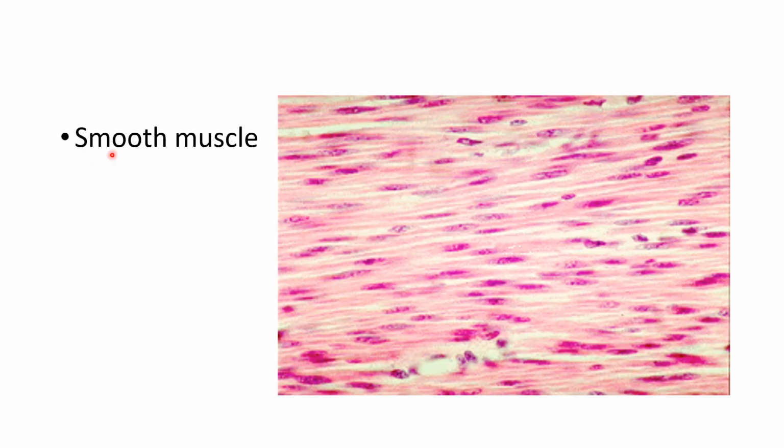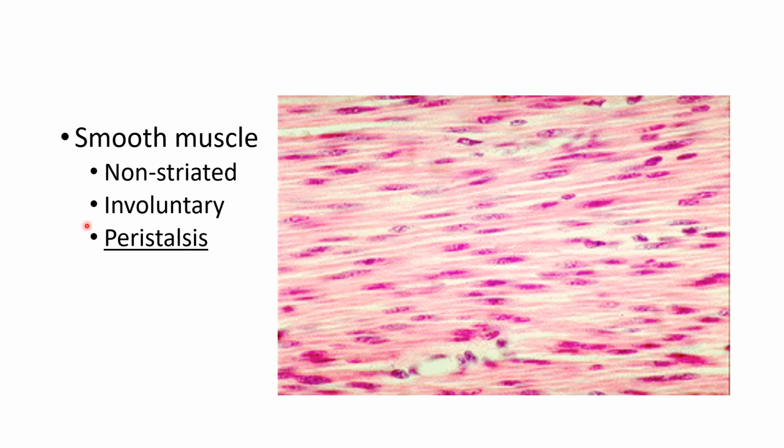So the last type of muscle is called smooth muscle. It's called smooth because it's non-striated. It doesn't have that stripy banded appearance that both the skeletal muscle and cardiovascular muscle have when you look at them under a microscope. Smooth muscle is also involuntary like the cardiac muscle. You don't have to think about your smooth muscle moving. It does it all by itself.